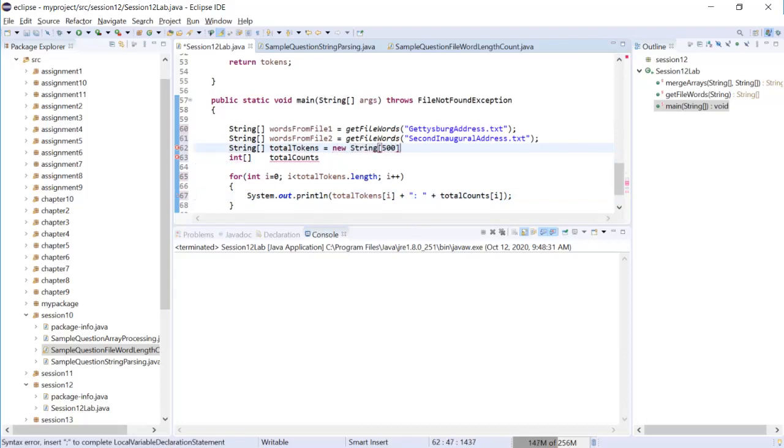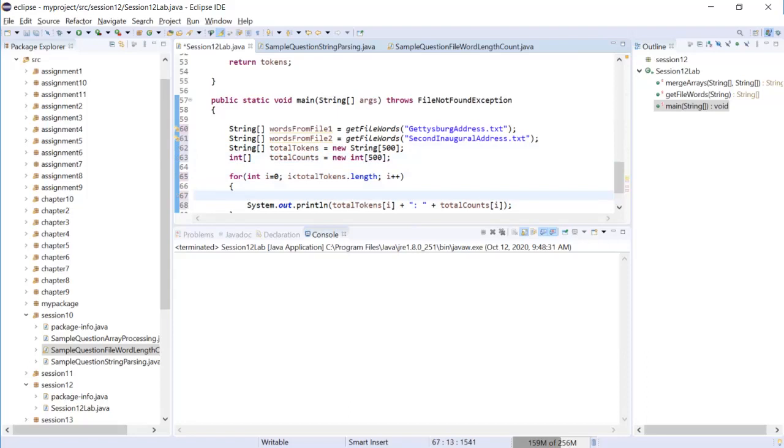In fact, we are not going to go to that much, but the easy way to calculate is to only print out elements where total counts is greater than 0, which means there is something for this particular token.